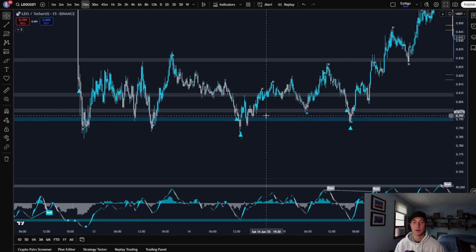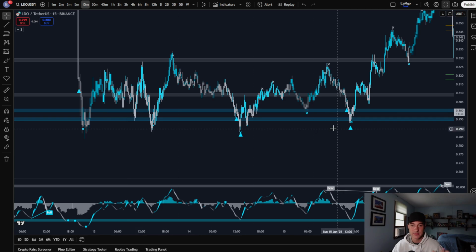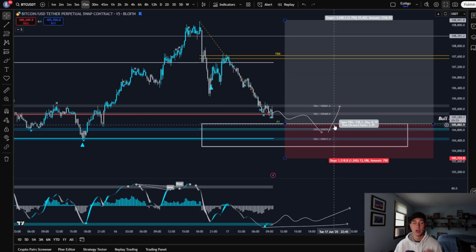So this is the power of that multi-timeframe confluence that I keep repeating over and over again, because you have more context behind the trade. You understand that you are at a key higher timeframe support zone. Price is most likely going to hold this level at least for a little bit. You understand that momentum is flipping to bullish on a higher time frame. So now you drop to a lower time frame to kind of pinpoint that entry. Really, really powerful stuff, guys.